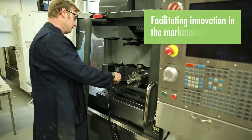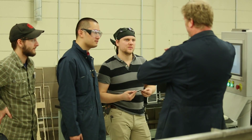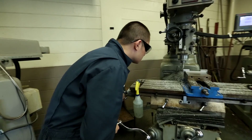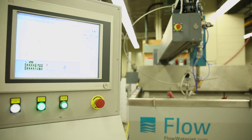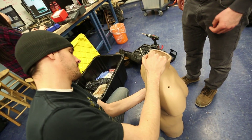Lots of the prototypes that we produce, industry partners are able to take and go after looking for venture capital and to sell to potential investors. Now they've got something in their hands that communicates what their idea is. By working with George Brown, you have the ability to reuse and leverage infrastructure that's already there and to get access to resources and expertise that allows you to be competitive on the world stage.